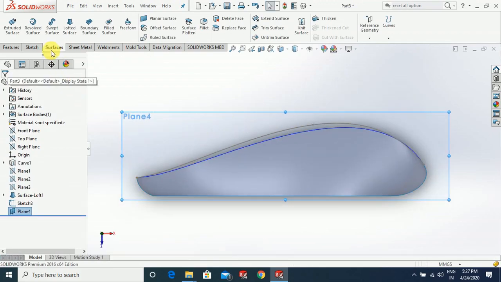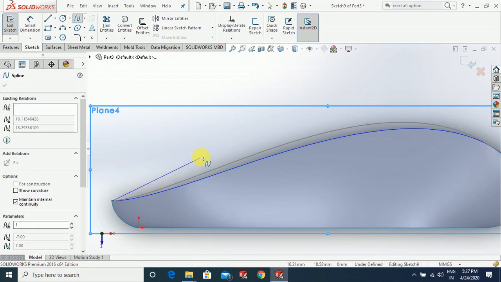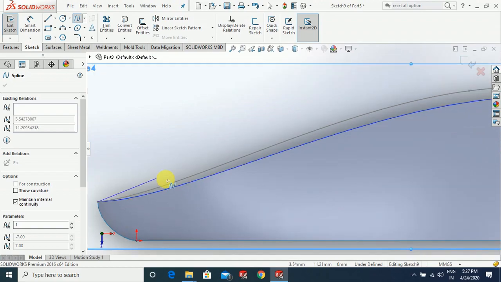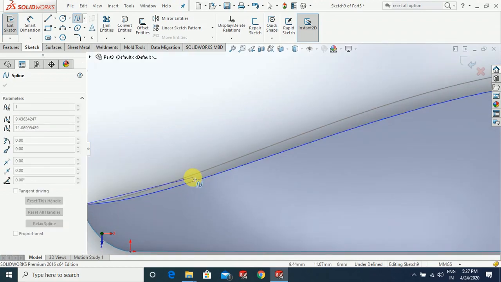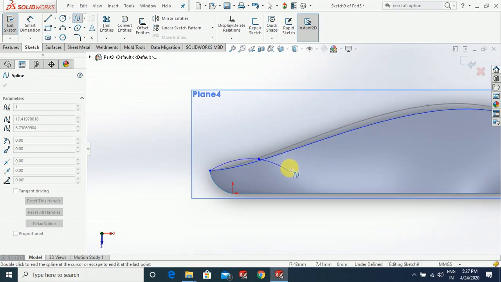Okay, now select the plane, sketch, go to spline, make a profile like this.